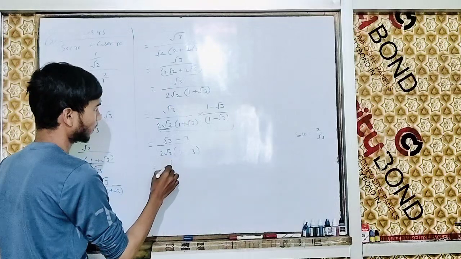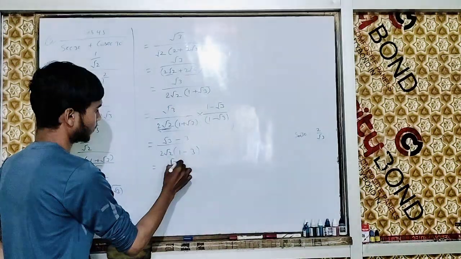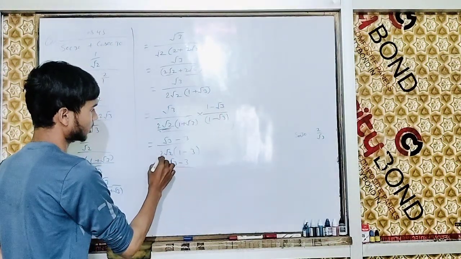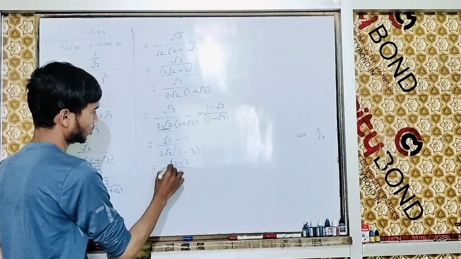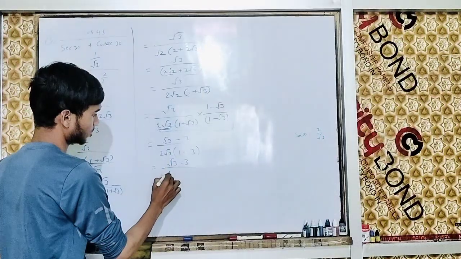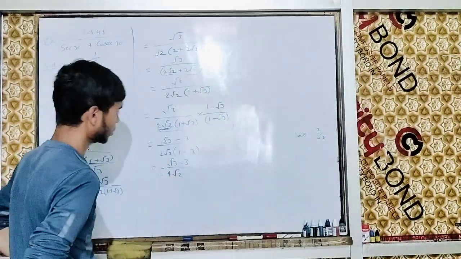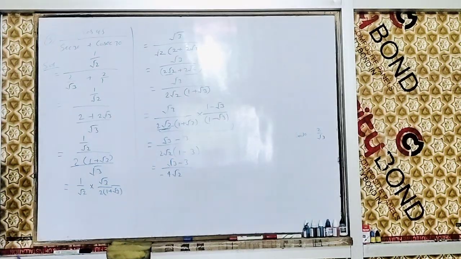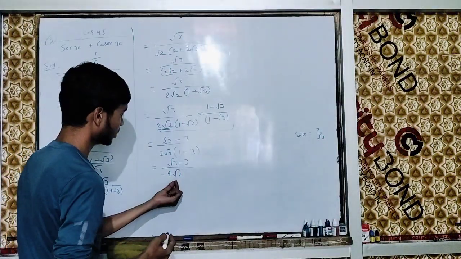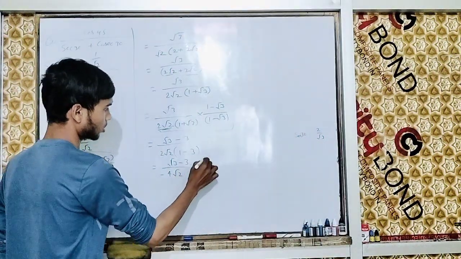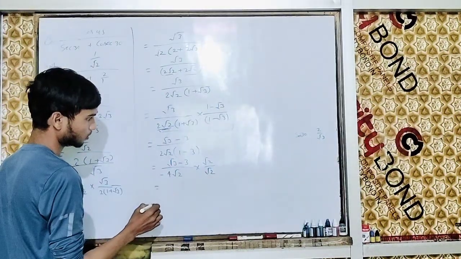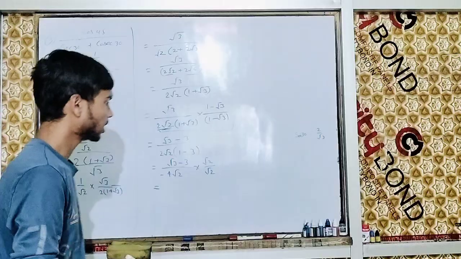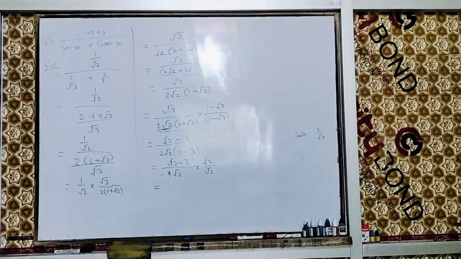Here, root 3 minus 3, and then it is how much? Minus 2 to the 4, and then root of 2. Now we will rationalize this root 2. In that case, what will happen? We will get 8 but in negative.